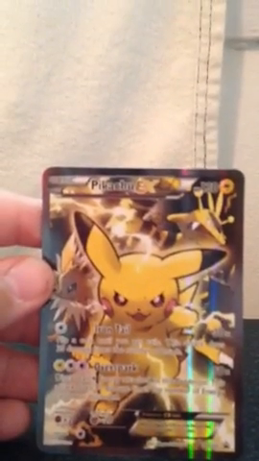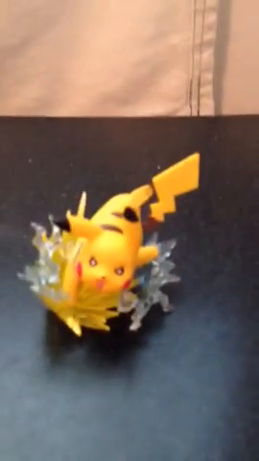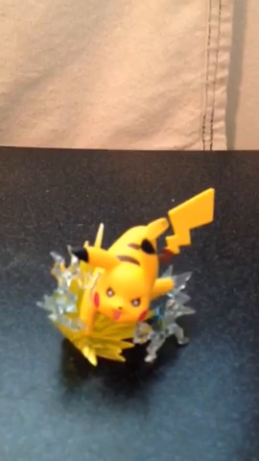The Pikachu's been a pain to get out. Oh well, I got it. So, here is the Pikachu promo card, Pikachu EX, Iron Tail, and Overspark. Overspark just sounds like a really cool move. And there's the Pikachu variant. It looks like it's using Thunder Punch or something. Focus. But anyway, hi guys.